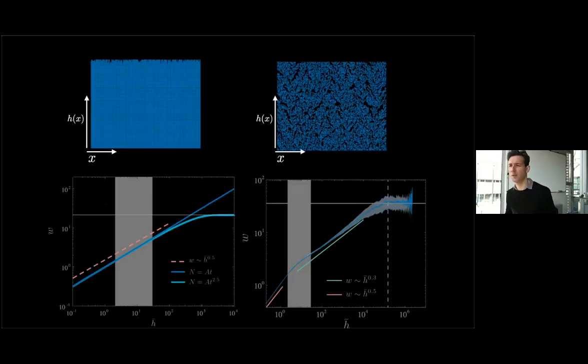So we did these very simple simulations. Each curve that you see here is the roughness as a function of the height, because as I told you, the height also doesn't evolve linearly in time. In this case, we are using a random deposition model. The blue line is just the constant incoming particle rate. You see that it follows the scaling law of 0.5 for several decades, no problem. And I'm putting here, in this rectangle over here, the size of my experimental area. So basically, I can only see this range of heights.